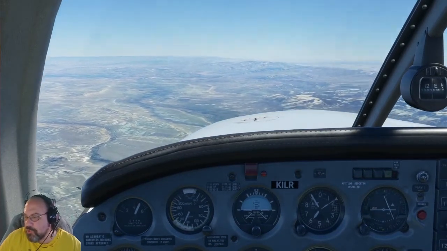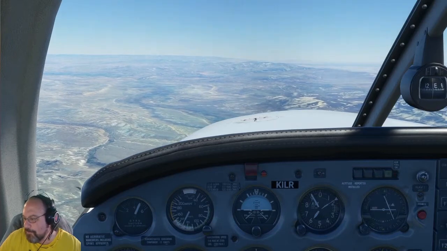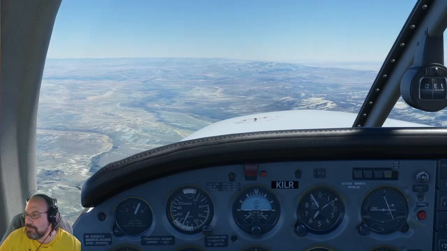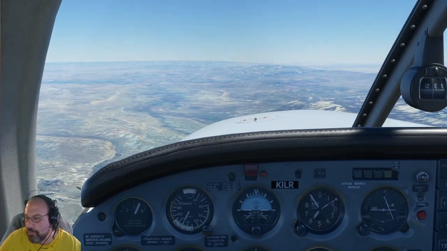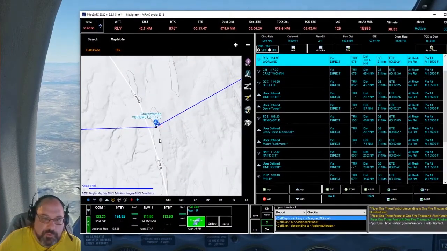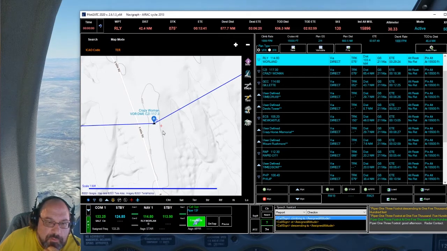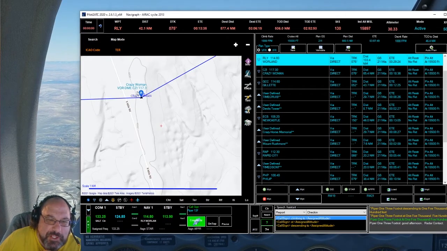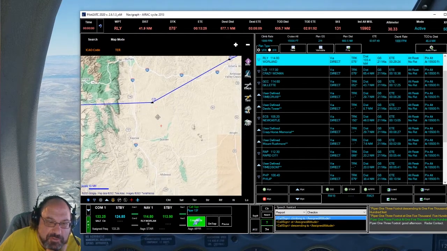Next up after that is Crazy Woman, the Crazy Woman VOR, which is Charlie Zulu India. I remember looking this up and I couldn't find a town called Crazy Woman, although there is an airport out there. Looking at a VFR map, there is an airport at Crazy Woman, but it's so crazy there's no town nearby. So I guess some crazy woman decided to make an airport out here, and there's like nothing close.